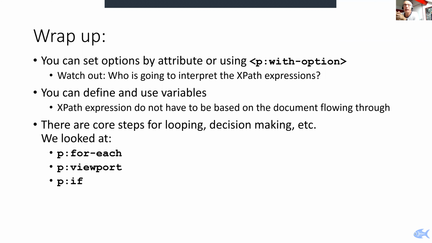You can define and you can use variables in an XProc pipeline. You can set them using an XPath expression, and this XPath expression does not have to be based on the document flowing through. You can base it on an external document or even a document coming out of another port. And there are core steps, very important for looping, decision making, etc. And we looked at three of them. We looked at p:for-each, p:viewport, and p:if.